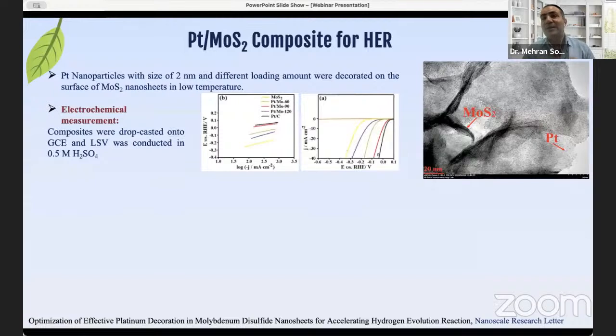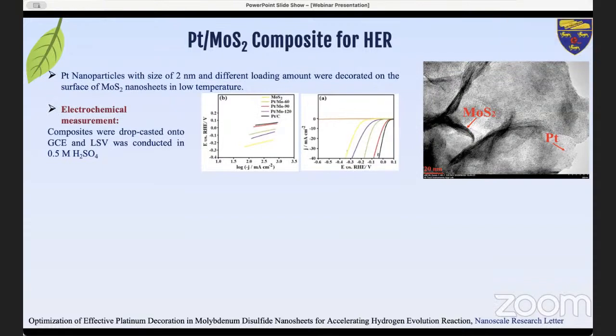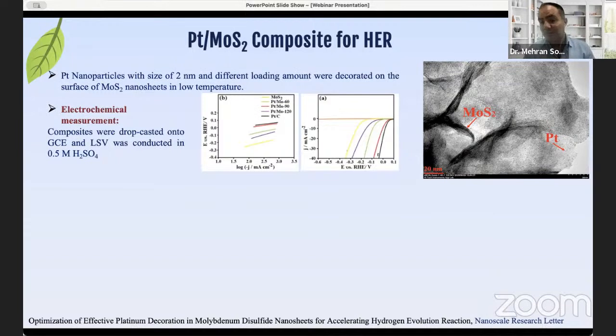So when the current reaches negative 1 milliampere, we call it the onset potential, meaning at this voltage hydrogen started to be produced. After that, when the current reaches negative 10 milliampere, it means that hydrogen production is well under way. These two voltages are very important. Understood? The voltage related to negative 1 milliampere and the voltage related to negative 10 milliampere are very important in the LSV graph. If this voltage shifts to a lower voltage, it means that hydrogen is produced at a lower voltage, so the consumption of electricity decreases, right? So based on this voltage, we will evaluate our composite.